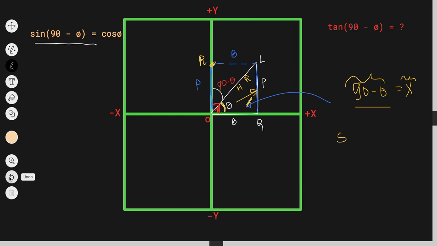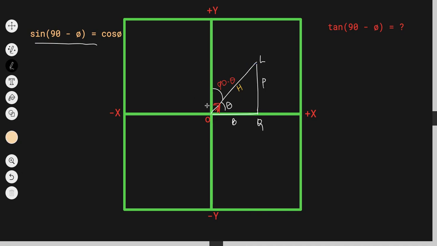Okay, let me erase it quickly, and then we will look at the other example of tan 90 minus theta, and we'll try to get a glimpse of what it actually means. So this is the base for triangle OLQ. This is the base, this is the height. Now why am I saying that this is the base? I am saying this because the angle that I am considering is this angle. This angle is lying on some base, and the base on which it is getting support is this part. That is why I am saying that this is the base.